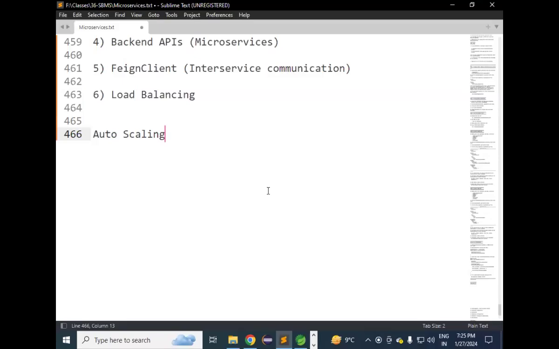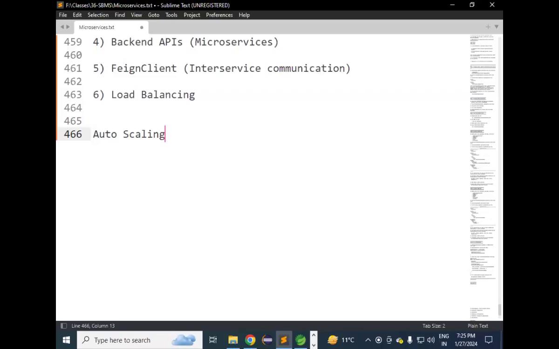Automatically, it can increase and decrease the instances based on the incoming traffic. That concept is called load balancing with auto scaling.